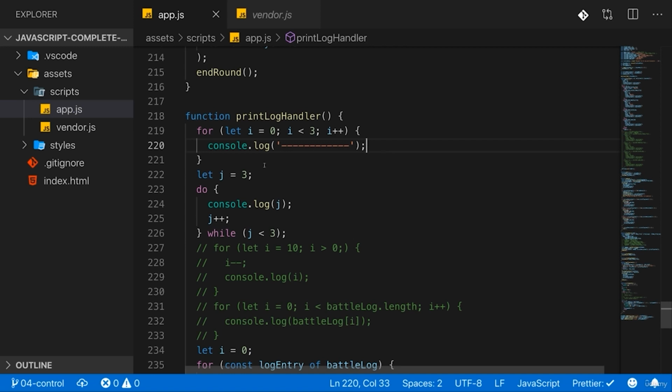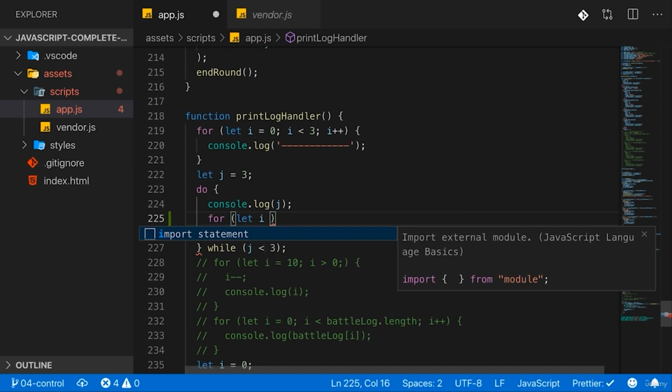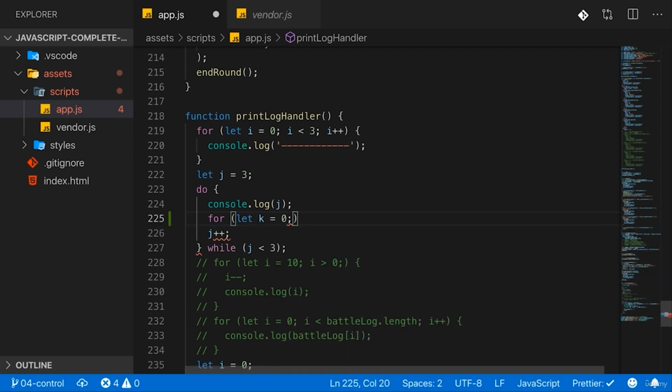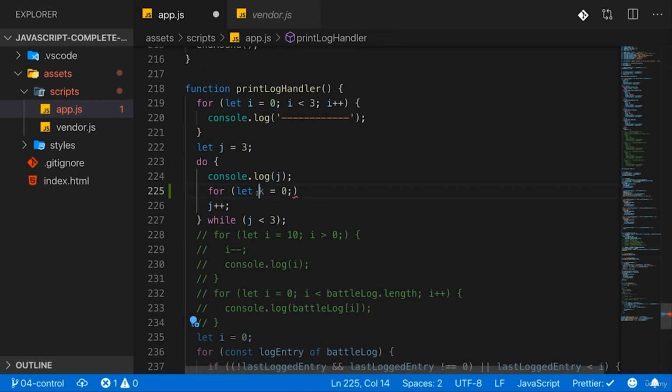So let's say in this while loop, but again, this works in any loop, we have a nested loop. So we're logging j here, and then I have a for loop in there where I initialize, let's say, k to be 0. We could theoretically use i in here and it would create a new i detached from this i for this loop, but to avoid naming confusion, I'll use k in here.